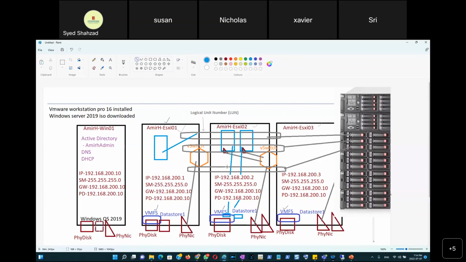So when you map that disk that is actually living here, this is the physical disk and it is mapped over the network here. You're still going to create a data store on top of that as well, obviously. Otherwise, the virtual machine won't be able to see this. So data store 1, data store 2, data store 3. Now when you deploy a virtual machine, the virtual disk will be here.